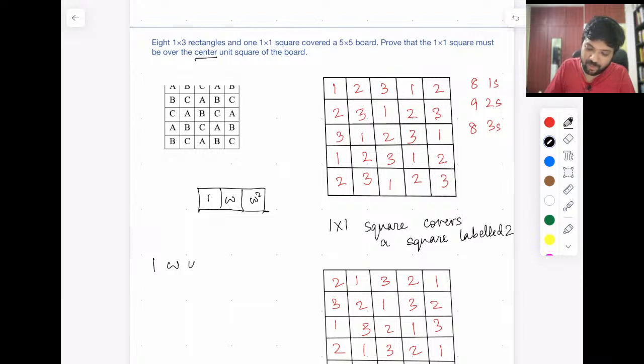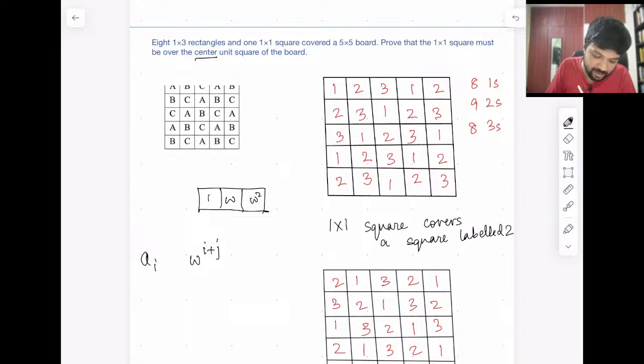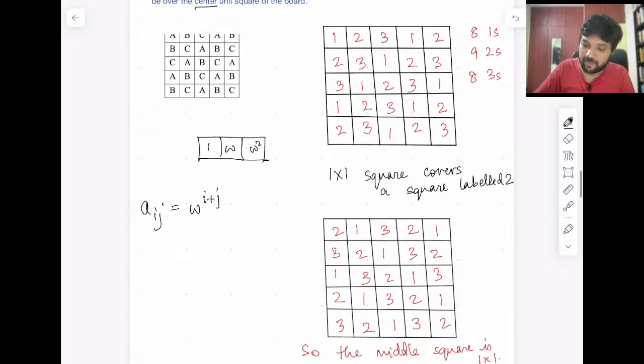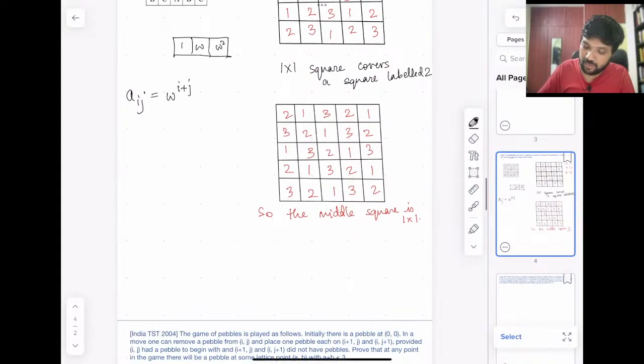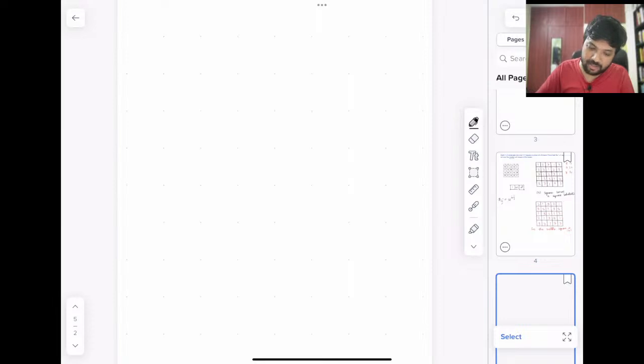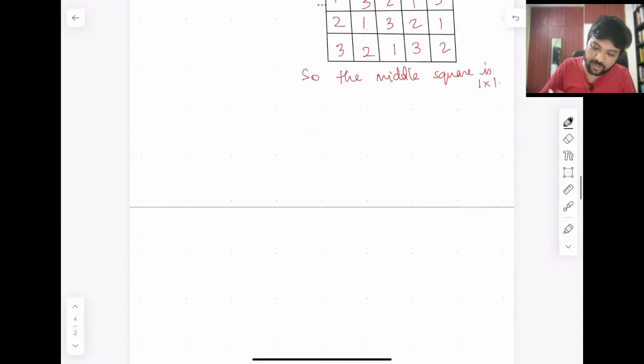The reason why I use omega is simply because the same effect would have been achieved if I said the ijth entry is omega to the power i plus j. If I think of this as a matrix and look at the ijth entry, here's a little bit of a prelude of how that will help us understand this question and the previous questions as well.